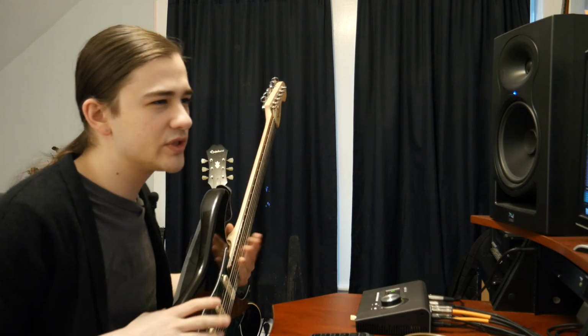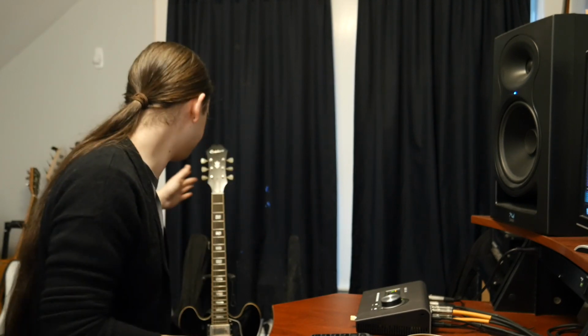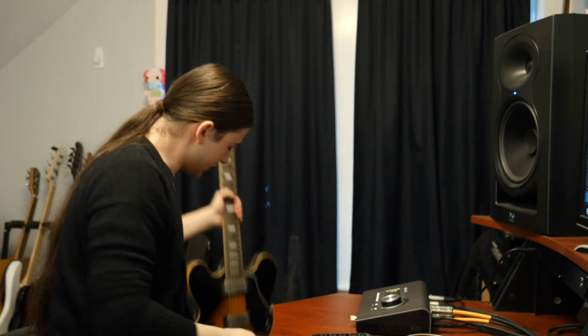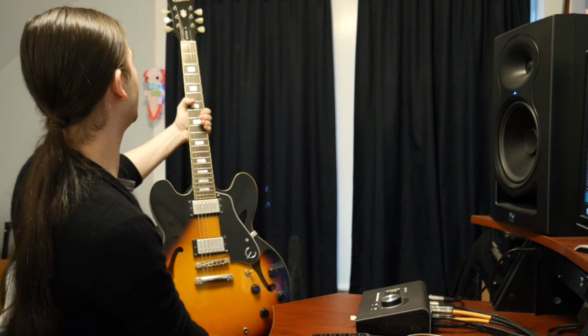What that track was supposed to contribute was a more full chord sound in the context of the outro, because there's a lot happening, but a lot of it is power chords. The meat of the outro comes from this guitar, which is an Epiphone ES335 Pro.